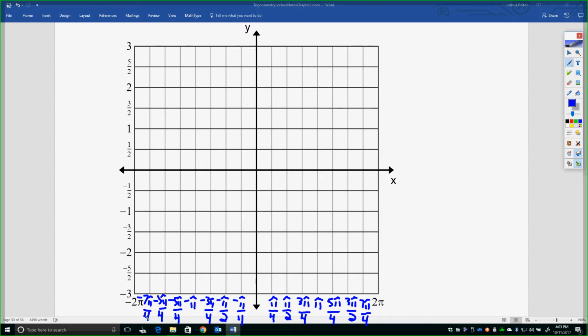Okay, so according to our frame, we started at 0, negative pi over 4, and then we went up to 0 was 5/2. And then pi over 4 was the other 0. And then pi over 2 was the negative 5 halves. And then finally, 3 pi over 4 was the final 0. So check your frame up above. So the frame up above, you'll notice, is not to scale, but the graph is to scale. So the frames will always be the same size, different numbers, but the graphs will be different scales, so they'll actually fit properly. All right, pause the video, try the next 2 student problems.